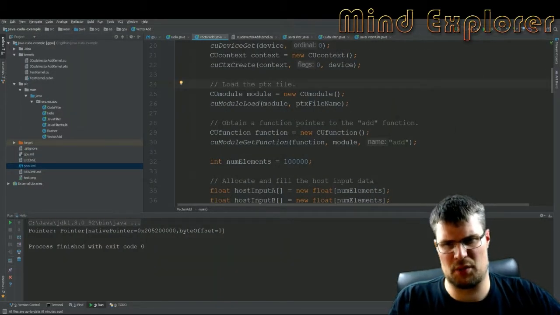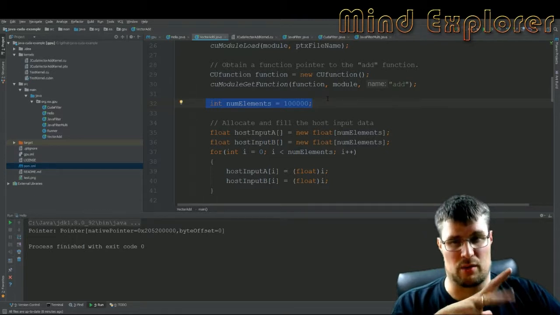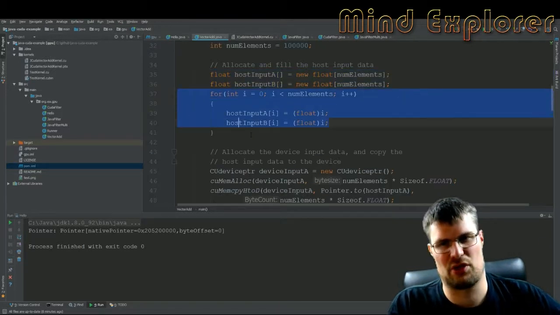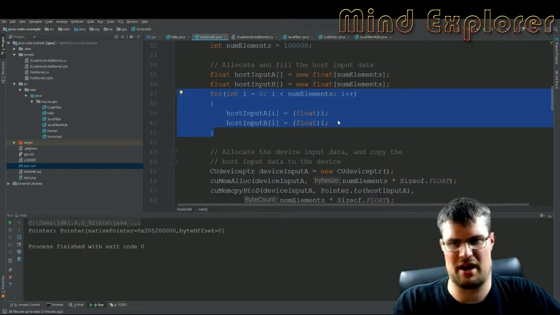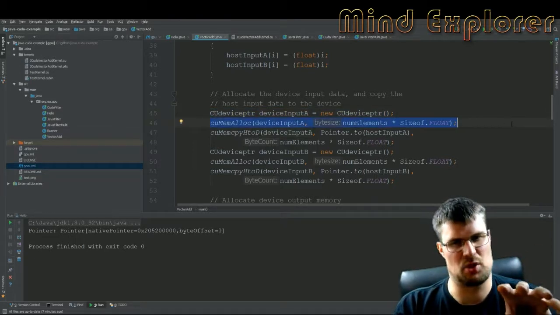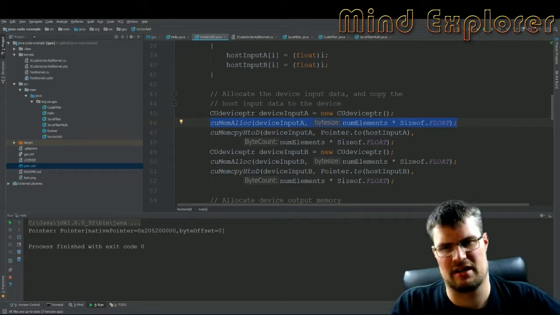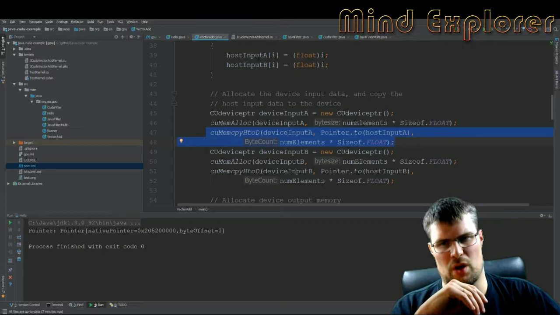And after we have done that, so now we have the file, we have loaded this function, we set up that we want to run through 100,000 elements, and we create some inputs, and then we actually just go through and create numbers from 1 to 100,000 as floats in a huge array, and then we will create a device pointer, and this device pointer input A, we will take that device pointer and actually allocate a buffer of that size in floats on that device input, and then we copy our data from this host input that we created up earlier and over to this device memory.